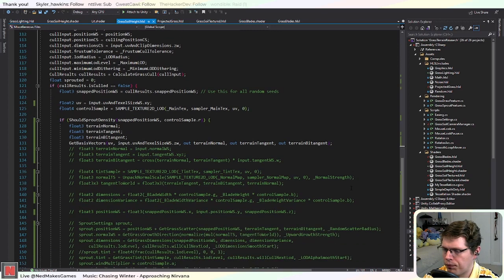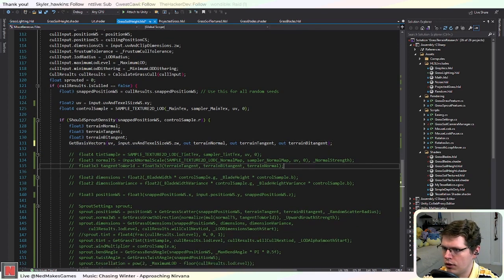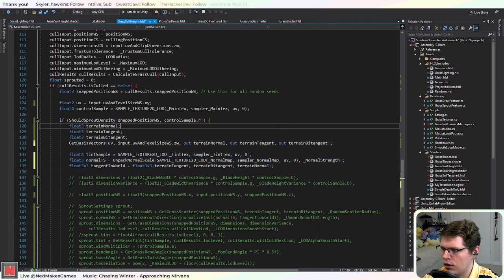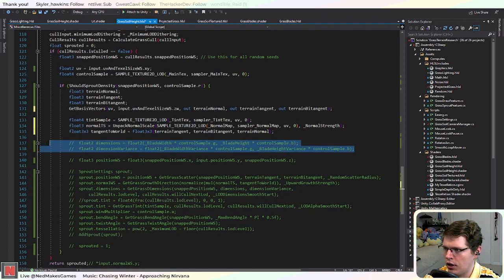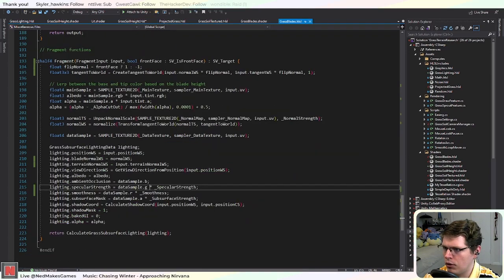Okay. I don't need that anymore. Okay. This part is getting the tint, which I think is fine. And then this part we're getting the dimensions, which is also the same.